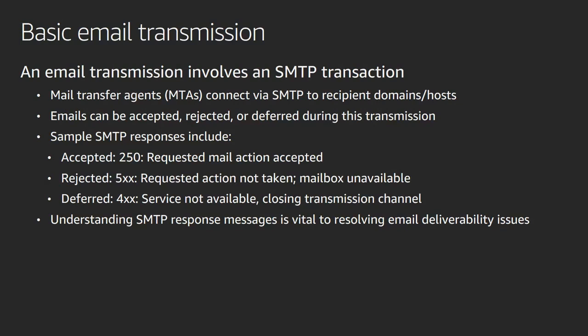When you get a 400 level message, it can mean a lot of different things. It can mean that the site wasn't available, the domain wasn't available, or there's no MX record available with that domain. It's a transient error, which means that it's a temporary issue for a temporary reason. We didn't get a confirmation that they were willing to accept, and we didn't get a confirmation that they were willing to reject. So it's one of those messages that you have to look a little deeper into to figure out what's actually going on. So it's really important to understand the SMTP transaction and the responses that go along with it anytime you're having a deliverability issue, because most likely the answer will be in that response.